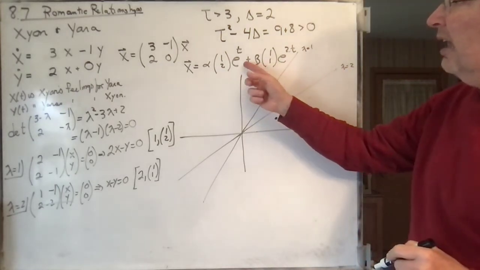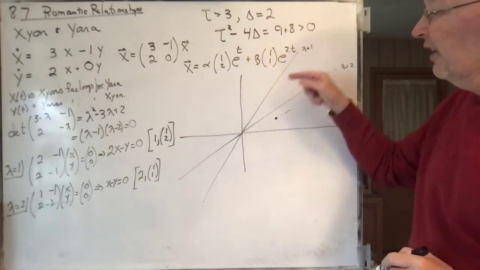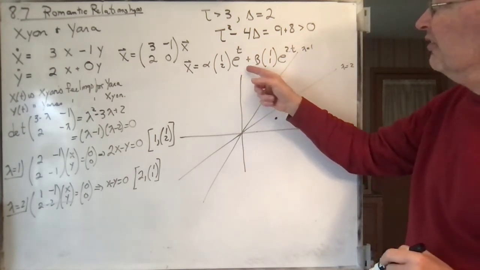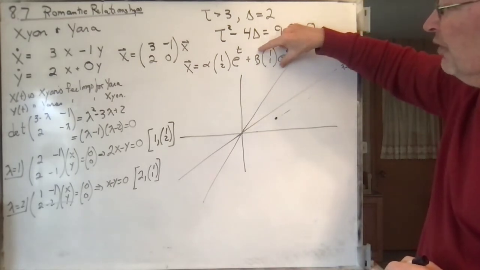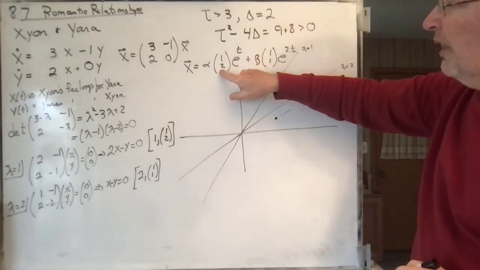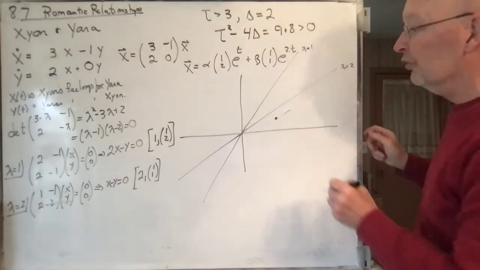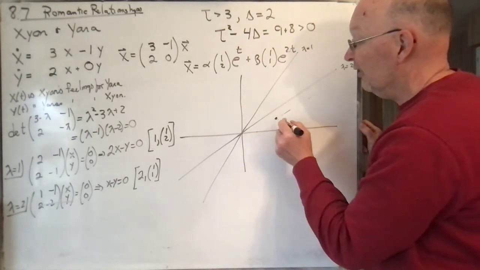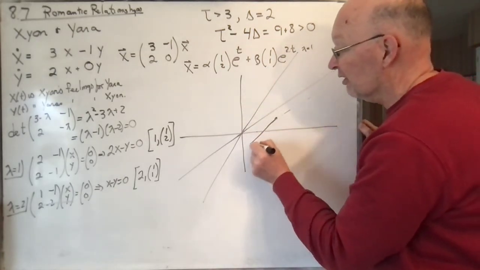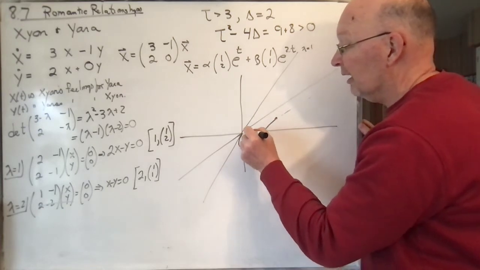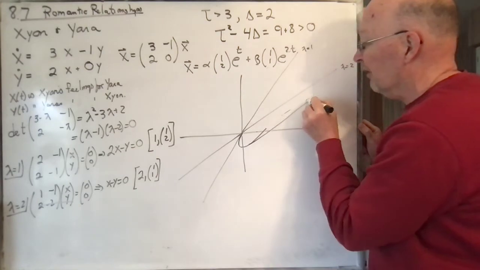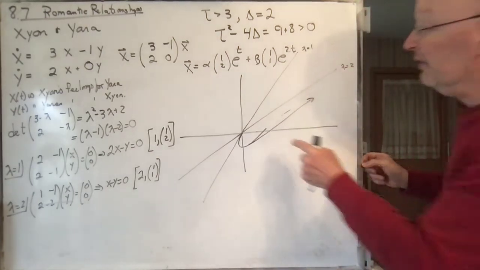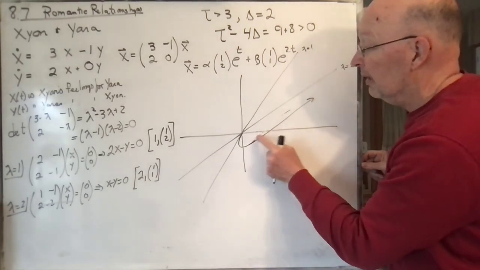On the other hand, as t goes to minus infinity, if we want to go into the past, then this one goes to 0 first, and this is going to be the one that remains. And so as you're going to minus infinity, this is the one that remains, and so it's going to look something like this. It's going to come in along there, and then it's going to end up going off like that. Okay, that's going to be the general idea.